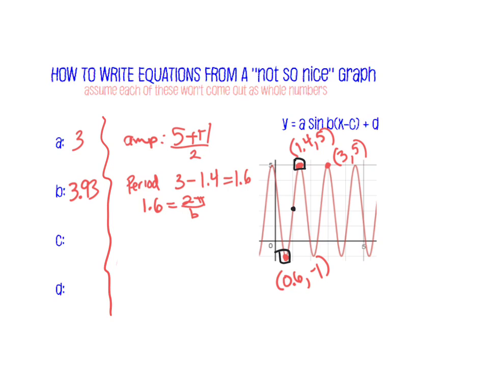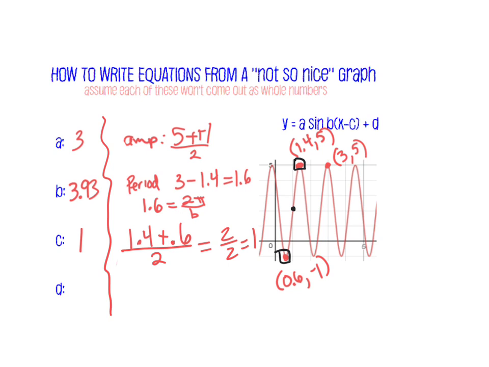All right, hopefully you found the midpoint of your X's. It's a 1.4 plus a 0.6 divided by 2. Oh, that came out very pretty. That's 2 divided by 2, so that's 1. So our phase shift is 1. Our C value would be a 1. And when we write it, since we're moving to the right, we would put a -1 when we write that equation. All right, last one, let's do vertical displacement.